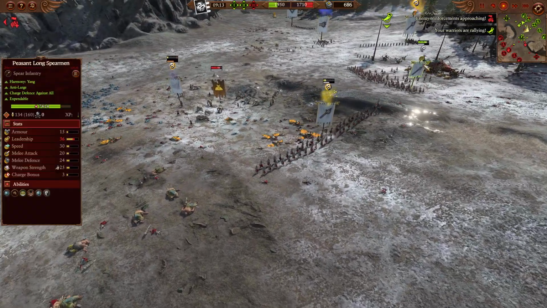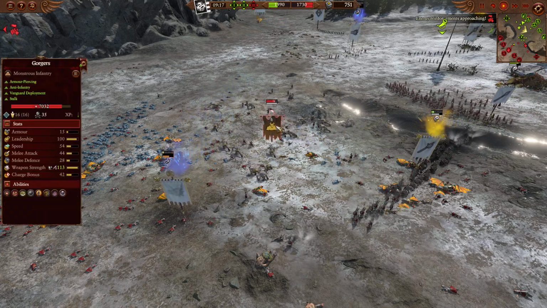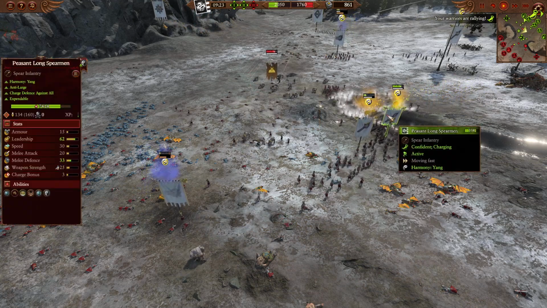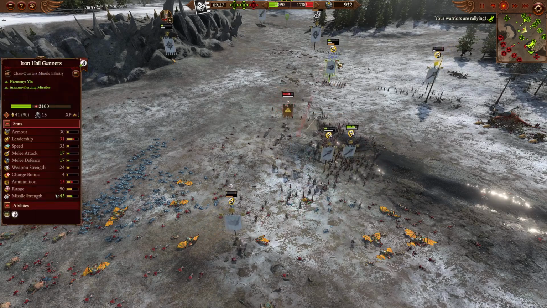In the back, we do have some Jade Warrior Halberds moving in with some Peasant Spears. Just throw waves and waves of chaff here on top of the Gorgers, and this is where you can see Grand Cathay really have an advantage in this matchup. Gorgers, which are one of their most powerful units, and Peasant Long Spearmen really get some good advantages with the anti-large, and they don't need much armor piercing.